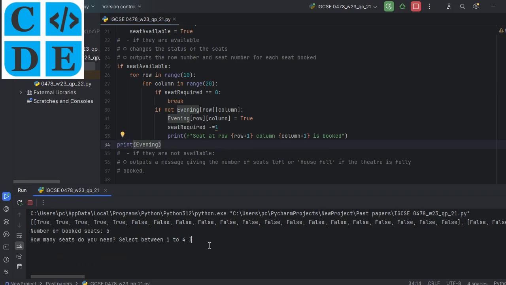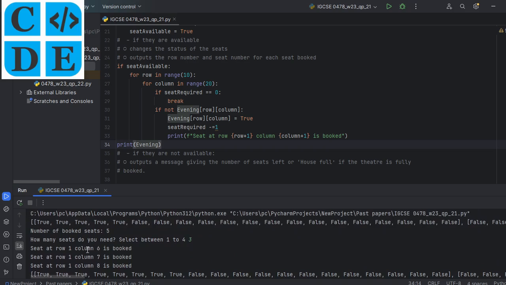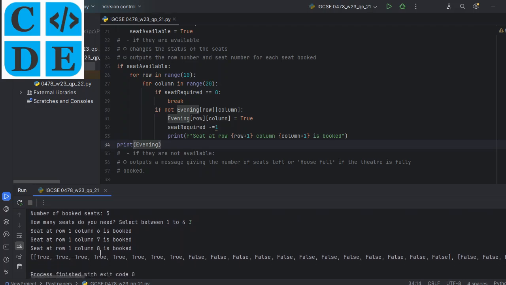So let's say we want to book 3 again. I'll press enter. So you know, by default we booked the first 5 seats along row 1, so that's why it started from 6 and booked up to seat 8.